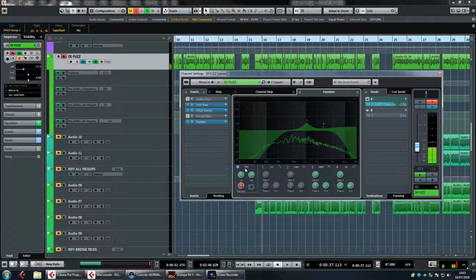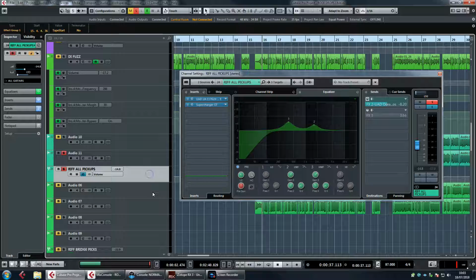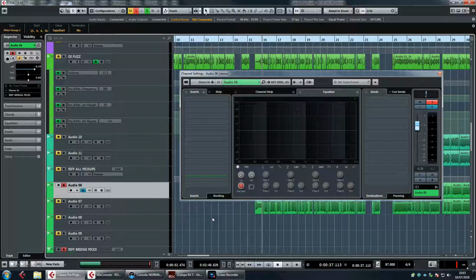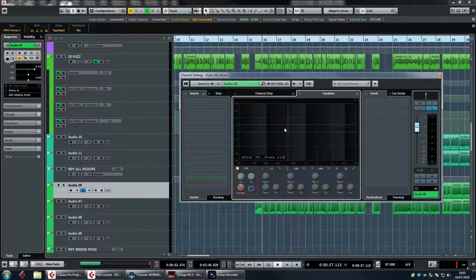I'm actually EQing the sound there to alter it, but there were a lot of low frequencies that were just going to add up and build up through all of these guitar parts, and just cause my mix to get muddy and sound horrible. And a lot of people will say, don't just go straight for the high pass or the low pass because you're losing all the balls out of the guitar or out of the sound.